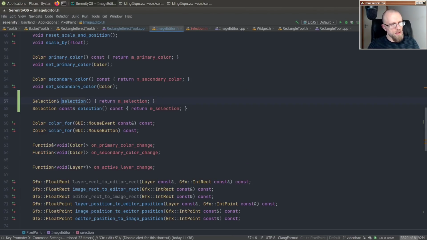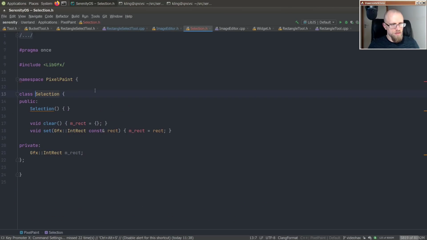Okay, so the selection is going to be image relative, not editor relative, because editor relative changes its meaning when you pan around. So image relative is what we want.